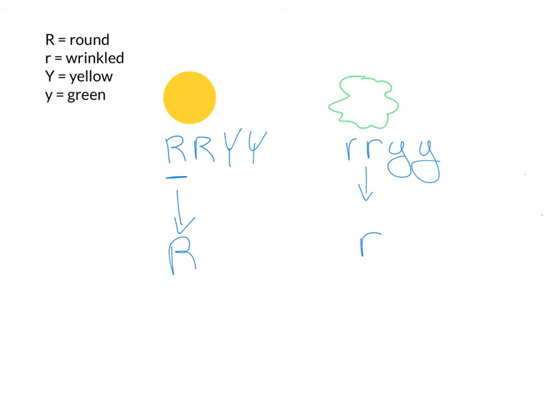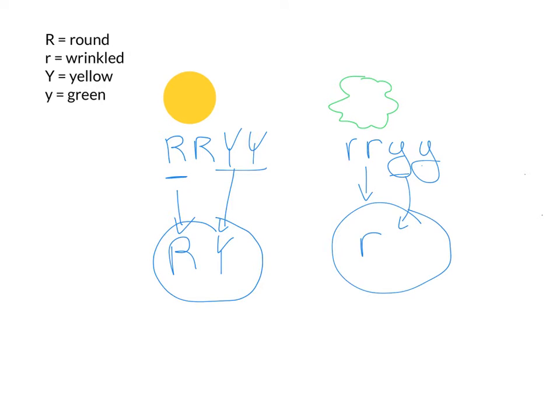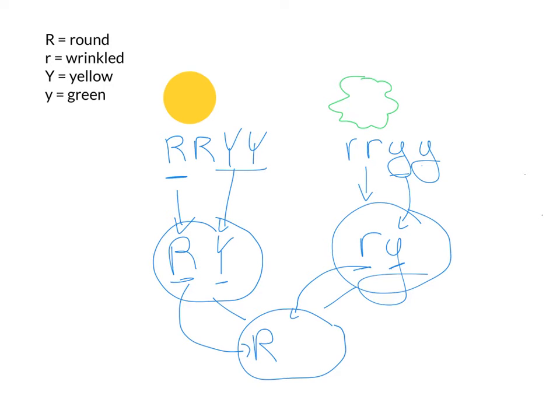In this gamete, we already have the big R from being round, and now we're going to add in the big Y. And all this plant has to offer is that big Y. And in this plant, into the gamete, we're going to add in the little y. It's important that you know in the gametes, I have one R and I have one Y. One R, one Y. Then when these come together to fertilize, this big R would come, this little r would come, big Y, little y.